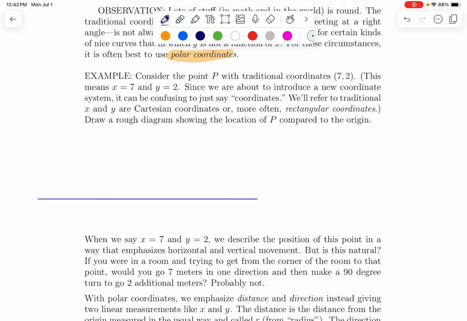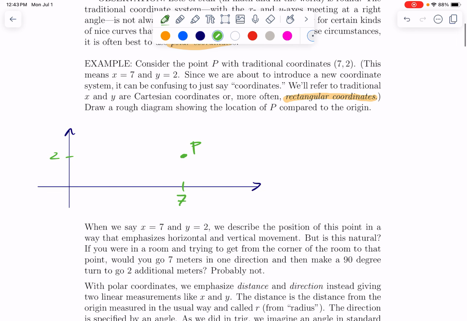And we're going to be talking about another kind of coordinate. So often, to avoid confusion, we will talk about these as the rectangular coordinates. X and Y coordinates and the X and Y axis really relates to a lot of pictures where we wind up drawing things like rectangles. So the rectangular coordinates of this point are 7, 2. Right? So it might look something like so. I'm not drawing all my tick marks, but there is the point, right? We go 7 units in one direction and 2 units in the other direction. Old news. You've known about this since pre-algebra.